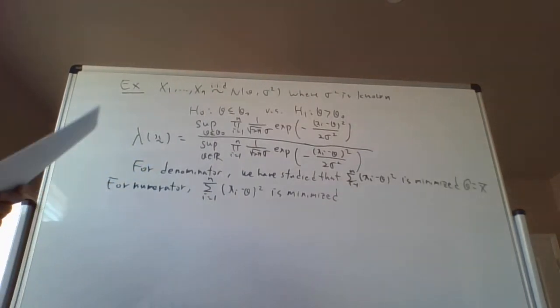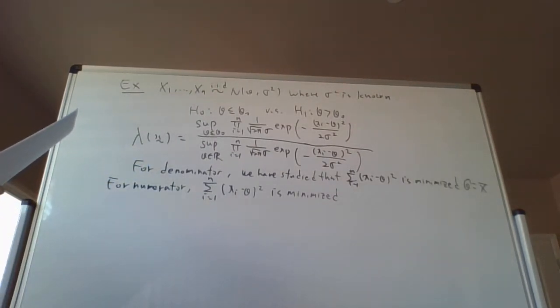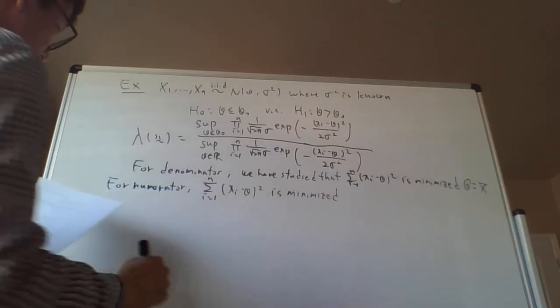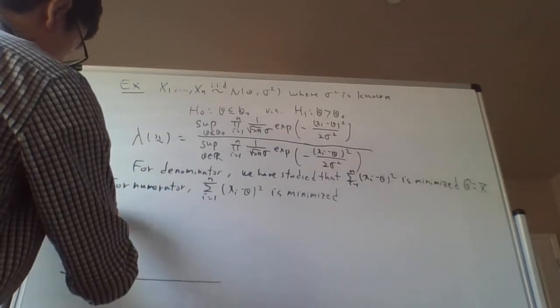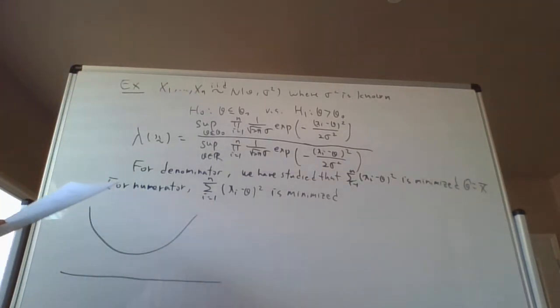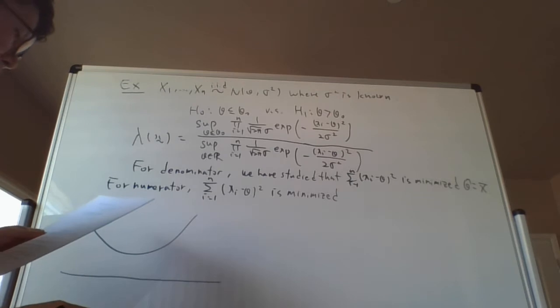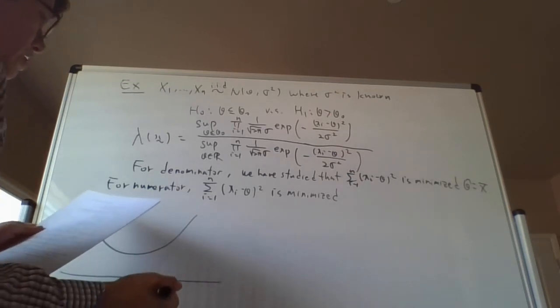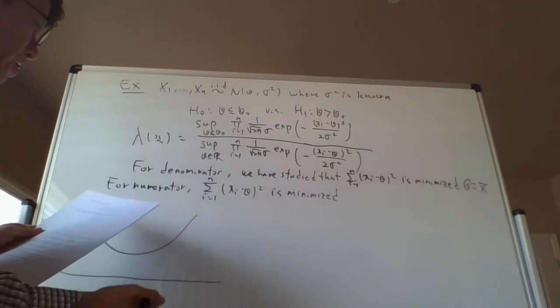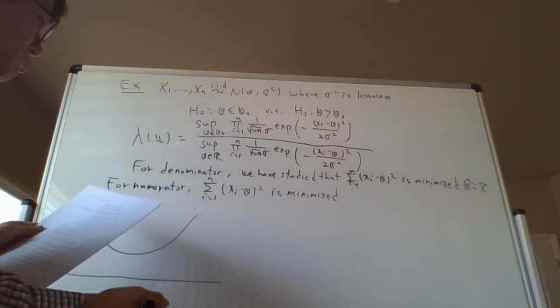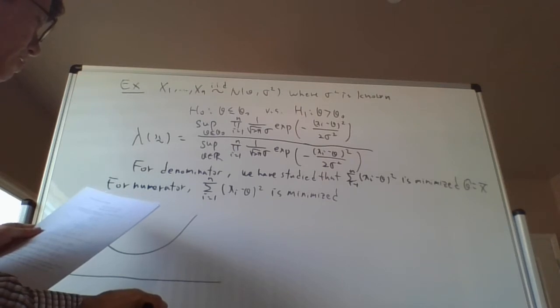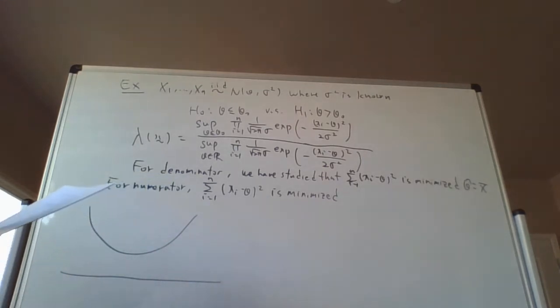So we have the restriction that theta is less than or equal to theta 0. And then we can think of two cases, when x bar is less than or equal to theta 0 and x bar is greater than theta 0. So if you look at the graph, we already studied this before. This is n theta squared minus 2 times the sum of xi times theta plus the sum of xi squared. If you expand that, you get this one.